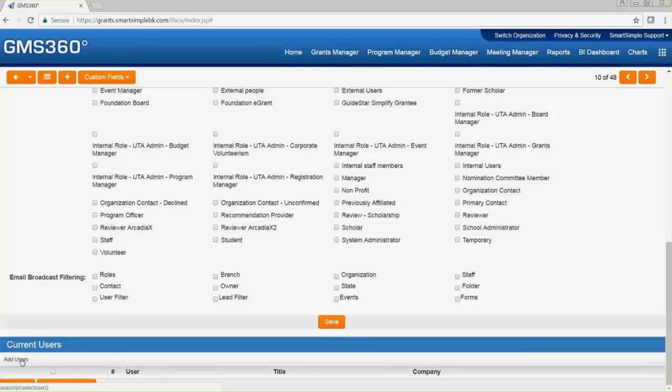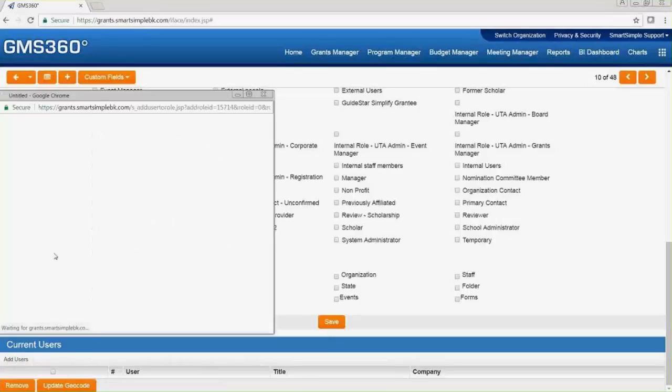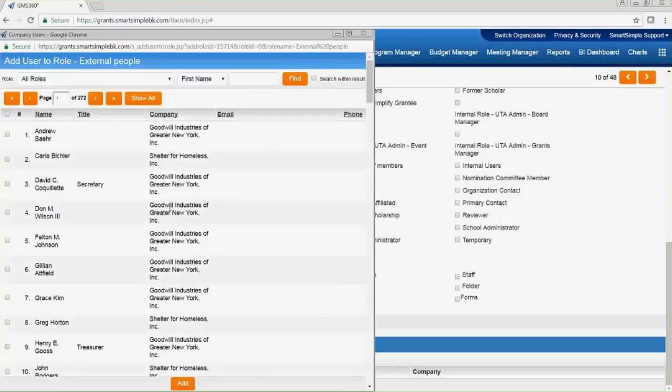To add the contacts to a role, all you need to do is scroll all the way down on the role page, and under current users, click on add users. From here, you will see the list of all the contacts that are created, whether internal users or external users.